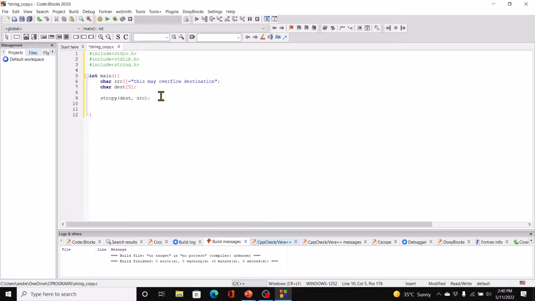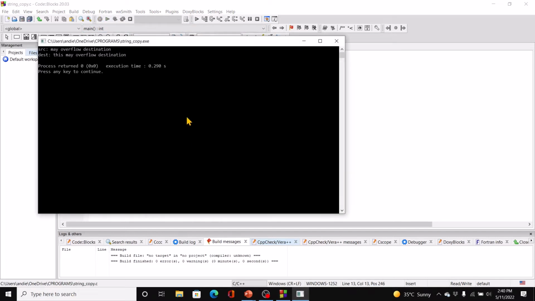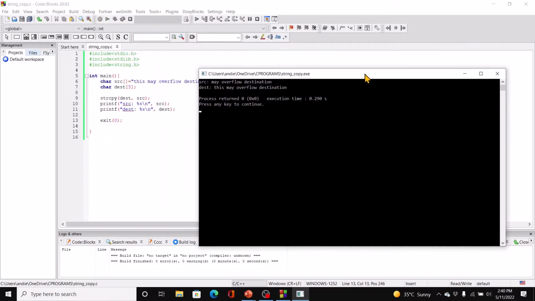So we're copying from source to destination, and then we print out the results, source and destination as well. And then exit to end the program. Right, so let's run this now. And let's observe the outcome closely.